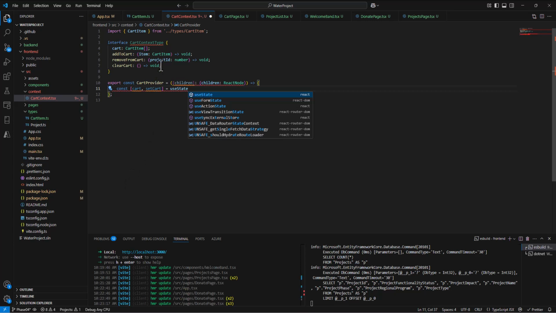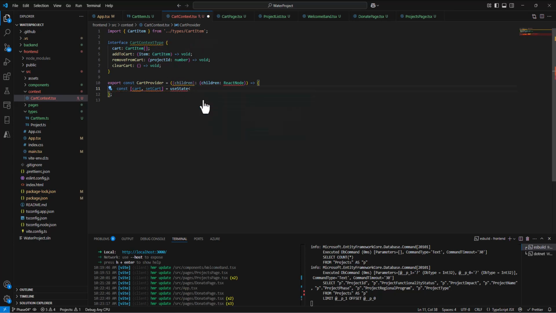Well, we just set it up here. It's going to be a CartItem array, and so the type is going to be CartItem array. What does the default look like in parentheses? It's going to be an empty array. All right, so there's a lot to this, by the way, if you haven't noticed. Hang in there with me on this. I'll go through and explain it.